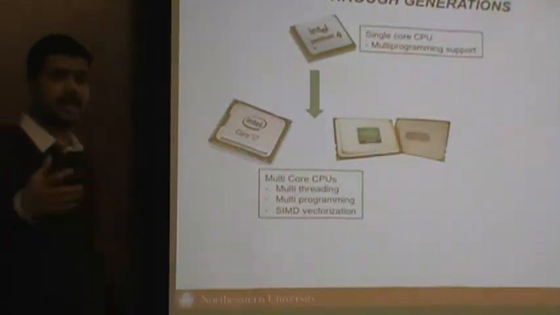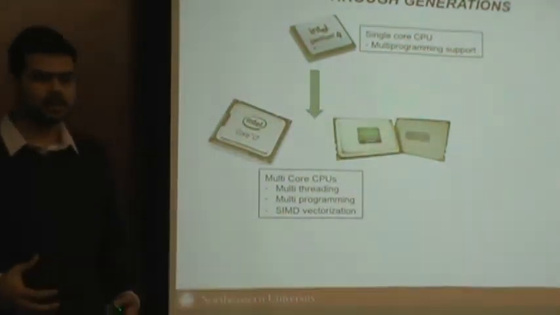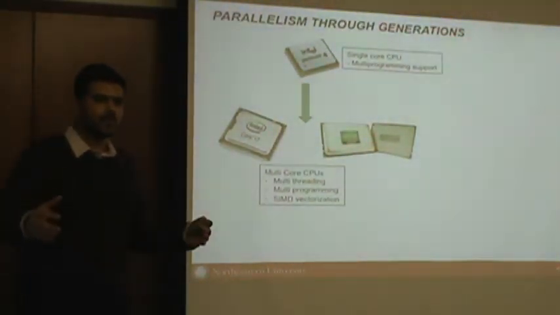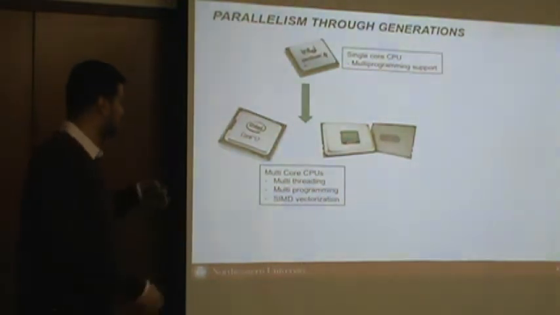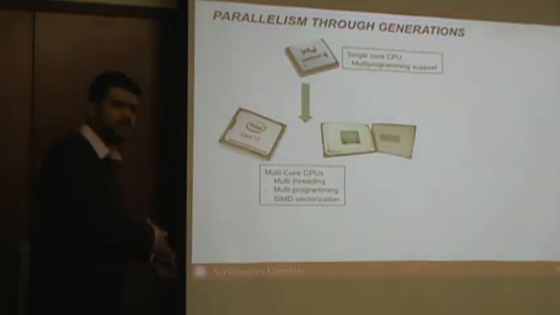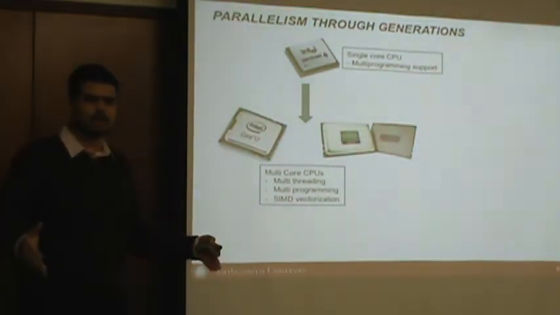There were many different things that went into them to get it done. The technology went down on CPUs, got itself bettered, and we came out to a multi-core era. We put 2 cores, 4, 8, 16, 64 today, and many more. In this era we had multi-threading, so now we have multiple threads working together. Earlier we had multi-threading, but they used to work on a cooperative basis. Now, we also have multi-programming, which is always there. We expose something like SIMD parallelism.